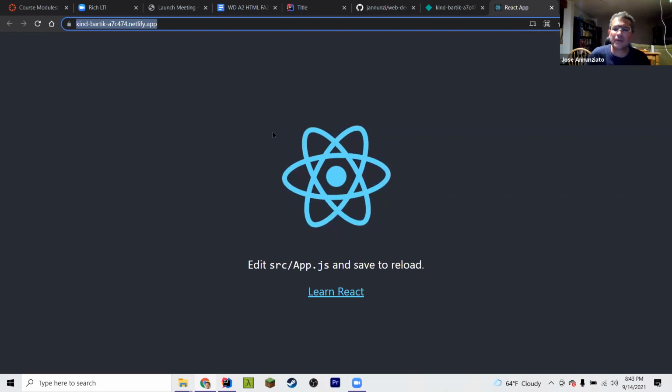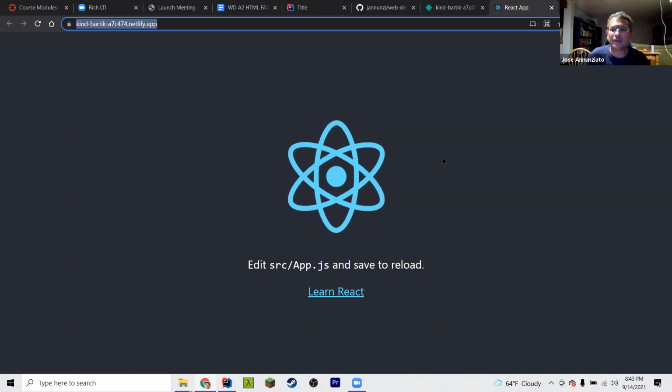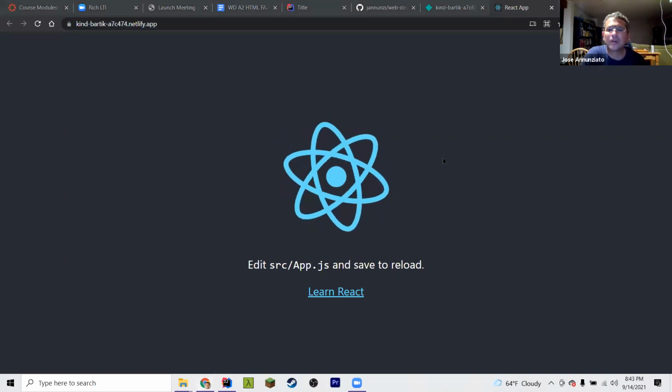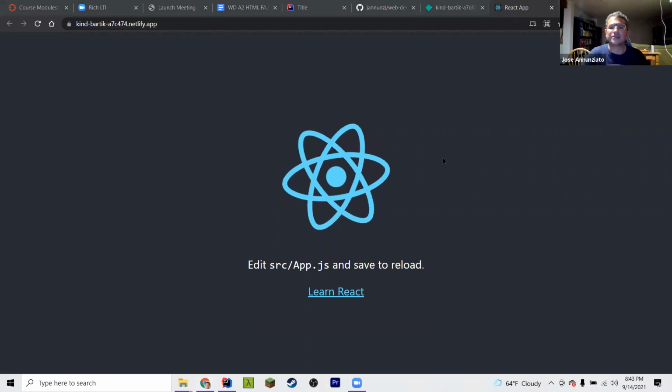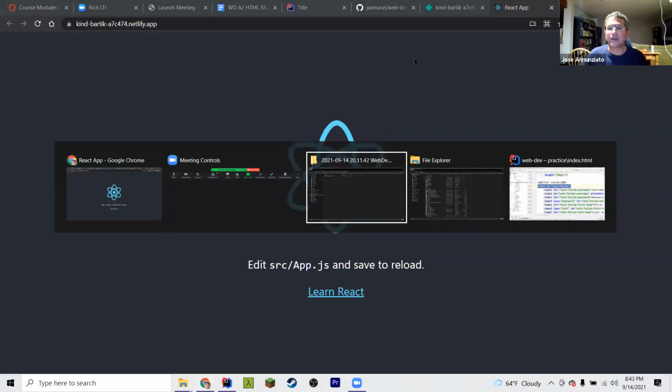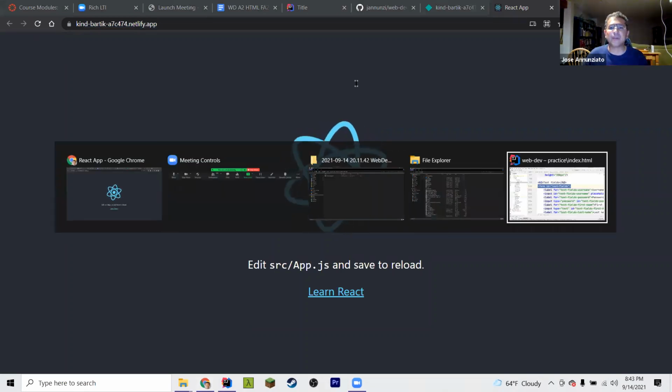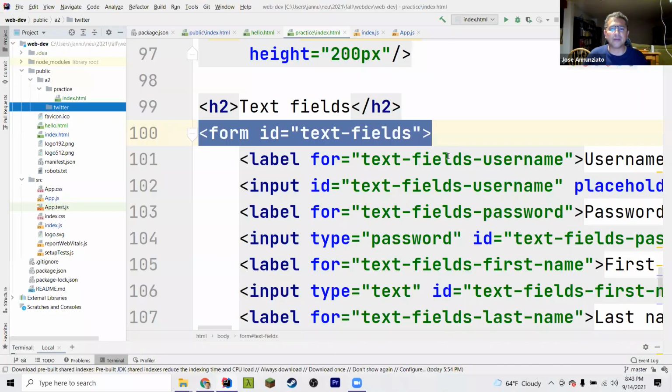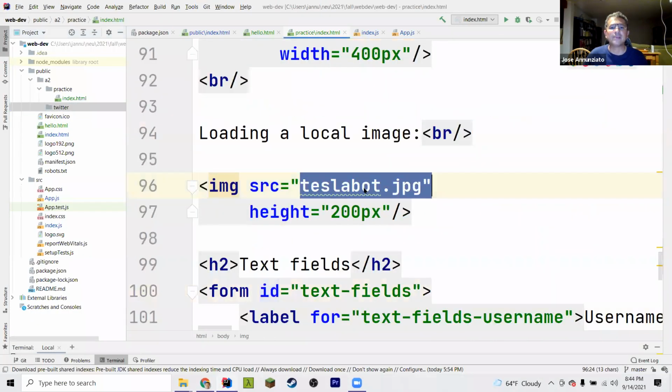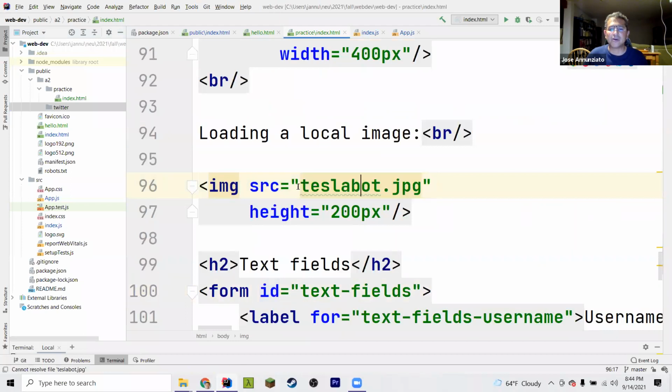Where do we store our local images to be used in this assignment? So for instance, in the example here where we were using the Tesla bot, notice that here you can provide a path or navigate to a particular file, a particular directory.